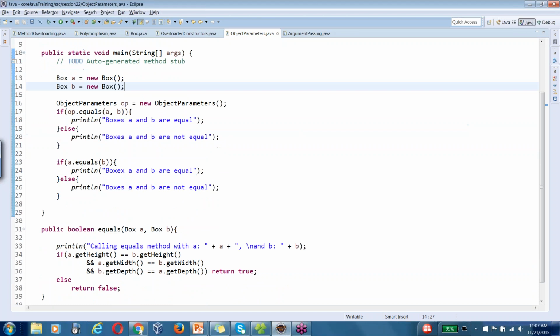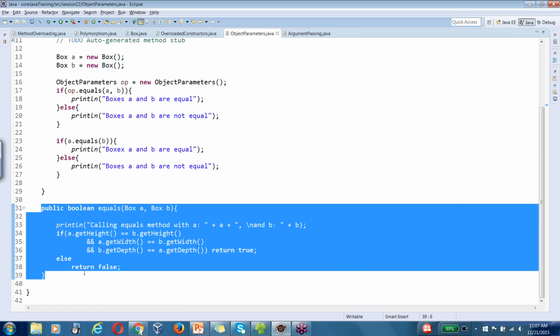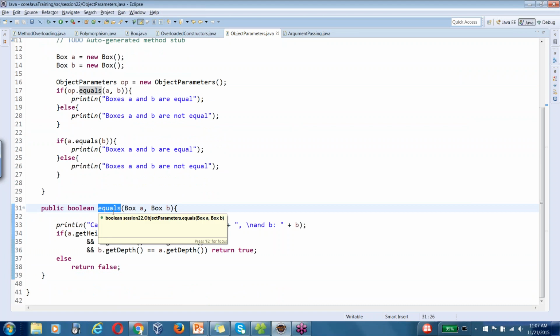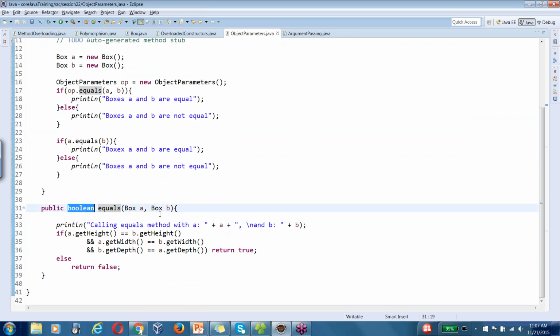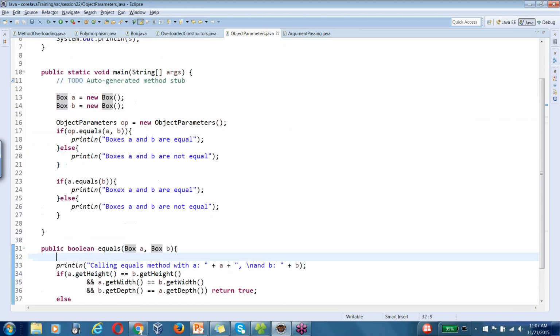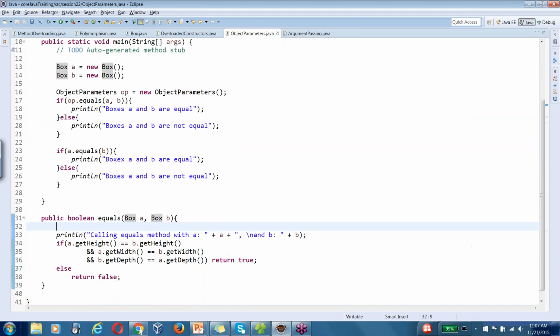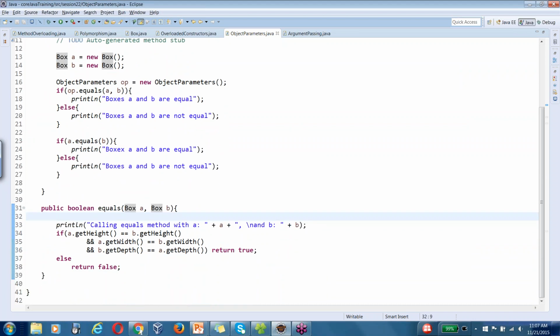So what is happening in this? We have one particular method here, our equals method. It returns boolean and takes two objects, box1 and box2, and determines whether those two boxes are equal or not. How is that determined?